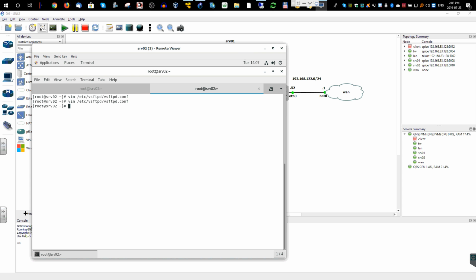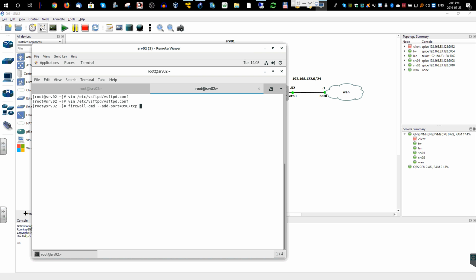So basically, we'll do firewall-cmd, and we do --add-port=990, oops, I'm sorry, 990/tcp, the protocol on which we'll be working.